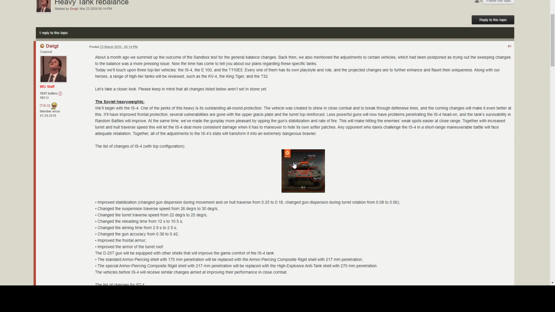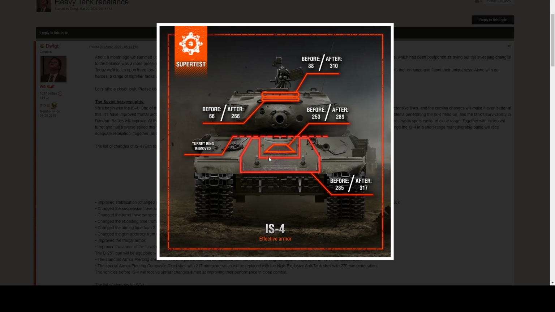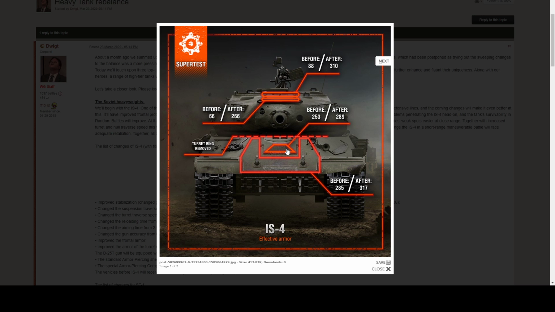Jesus Christ. Okay. Let's take a look at the armor, boys. This is important. So, okay. So, the driver hatch is 289 now. That's 36 more armor. The turret, oh my god. So, the roof is like crazy now. There's no longer a weak spot, basically. Lower plate unchanged though. That's interesting.